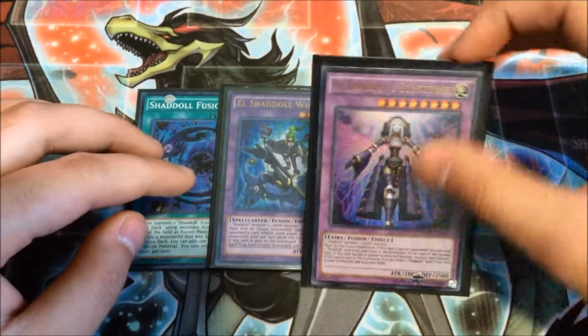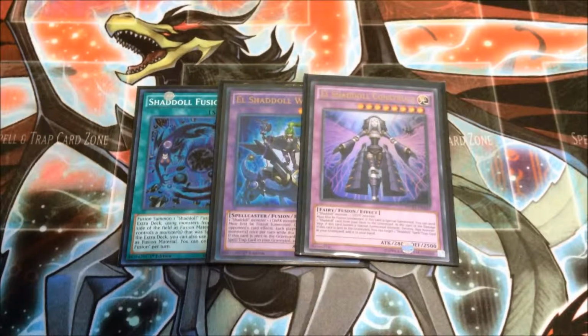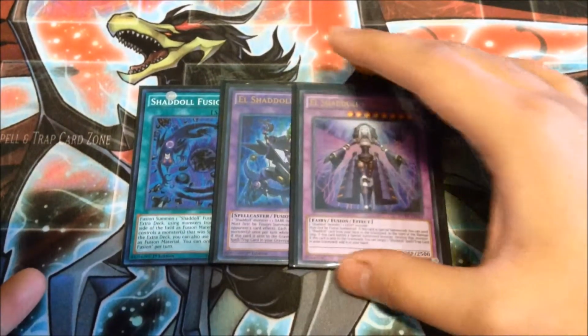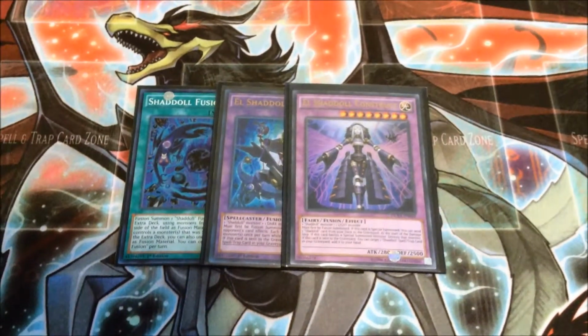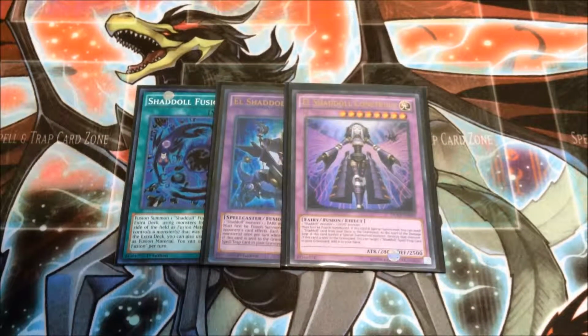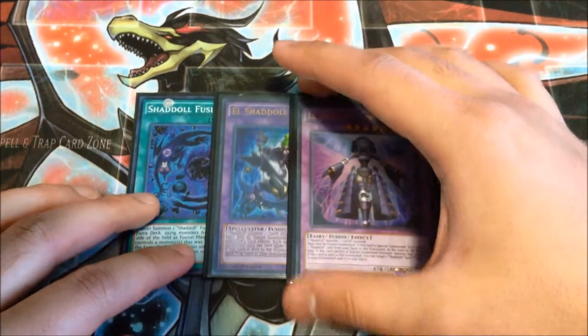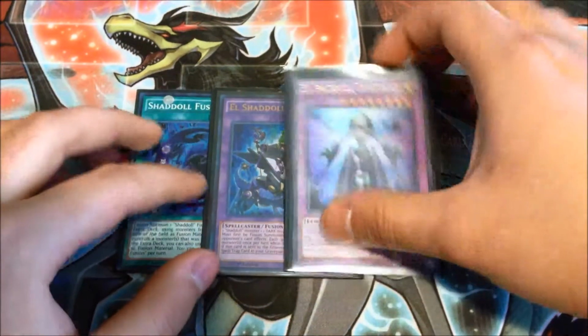Because the Lightsworns can now make XYZs, synchros, and now we can make fusions with the Shaddoll. I guess I'm just waiting for a ritual variation, which hopefully we'll get soon. I'm not sure. I think maybe there is a ritual variation, but who knows. The Shaddolls, no need to explain that. I know some of you hate the meta, so I'm not gonna go into too much detail. But yes, you can have a Shaddoll variation of your deck.